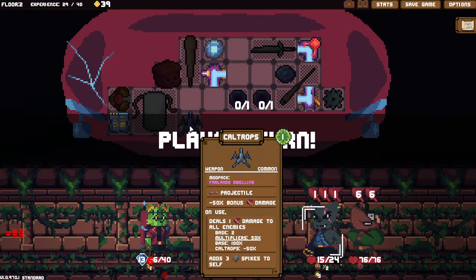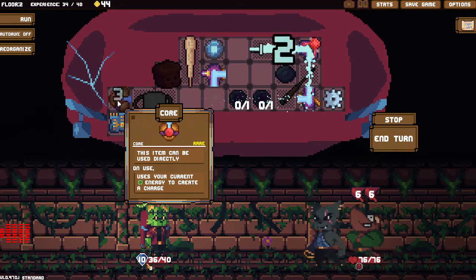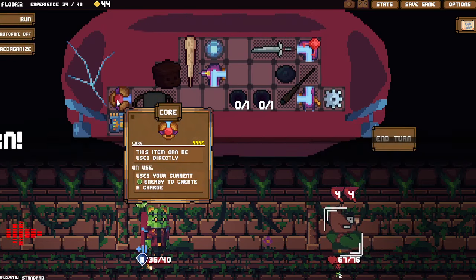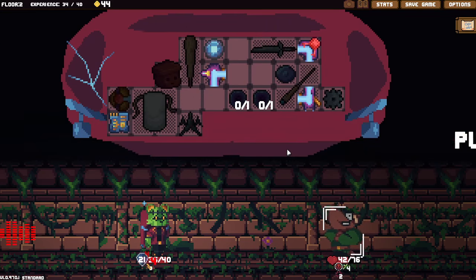Oh, we had too much energy there. Whoops. Wait, did I take damage? No, I didn't. You just stole my money. Classic cats stealing your money. Were they cats? I assume they were cats. They were cat-like. They were feline-esque.